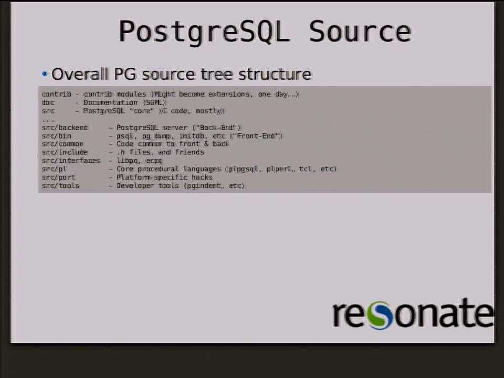Common code, this is actually relatively new. We're starting to have a set of code that's actually common to both the back-end and the front-end code. There's not a lot there right now, but that's actually an interesting project if people want to look at it, because there are cases where we probably could move more code into there. The include directory is actually massively important, but the one that's even more important is the other one. We'll get to that later.